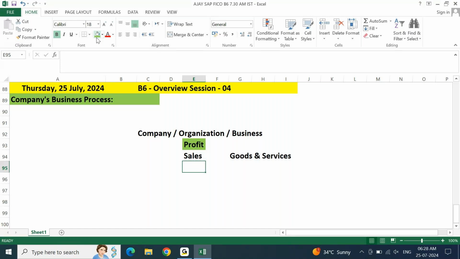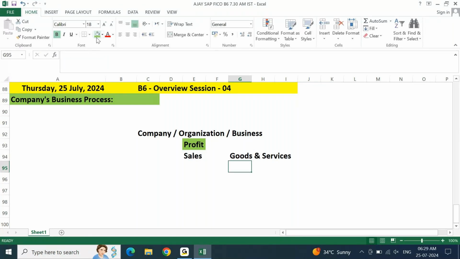Am I correct? You will be selling either a product or a service. Product is nothing but goods. Or let me replace it if this is confusing. Normally we represent goods and services. Even in taxes, it comes as GST, goods and services tax. Goods is represented by products or materials here. Okay.